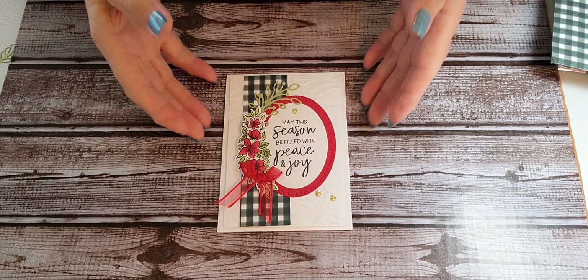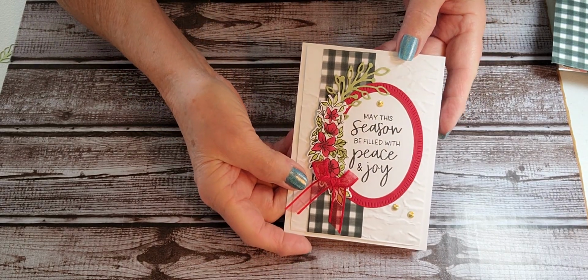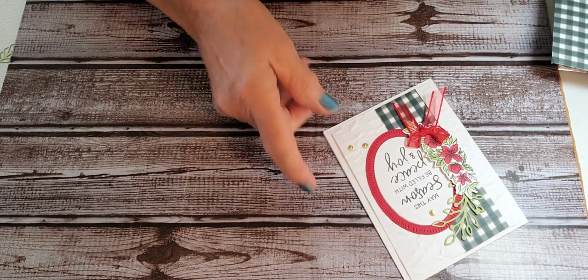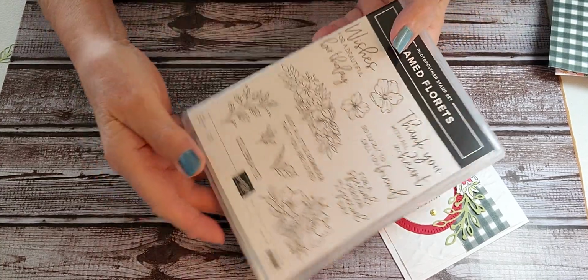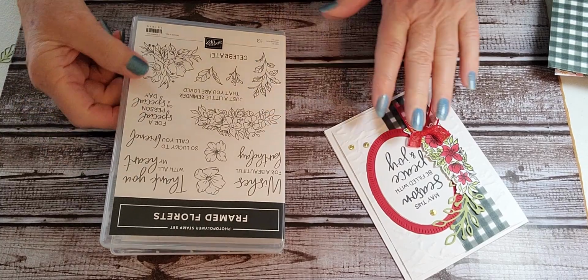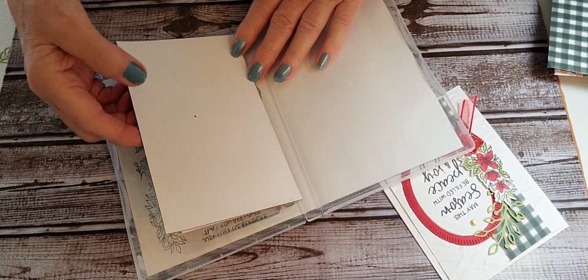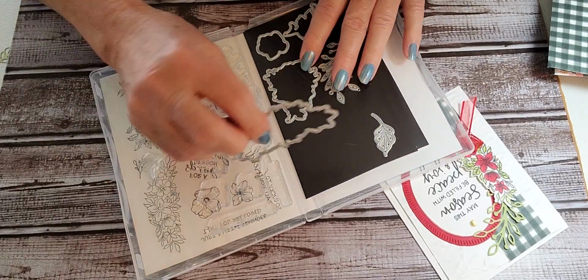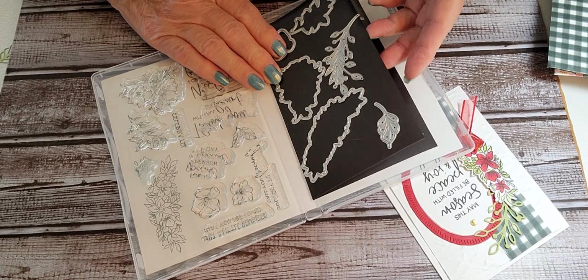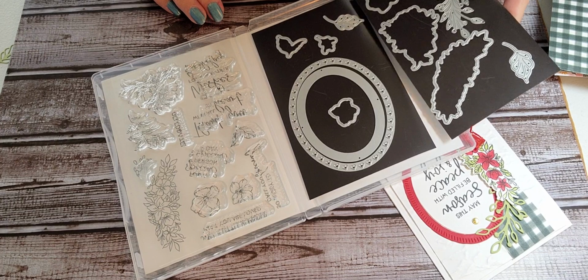Okay, here's the pretty card that I'm going to be demonstrating today. This is a beautiful Christmas card. And like I said, it's the Framed Florets. There's 13 stamps in this set. And also, I like to keep my dies stored right inside the set, so they're handy when I have them there together. I don't have to go looking for them. And there's several dies that go with it.